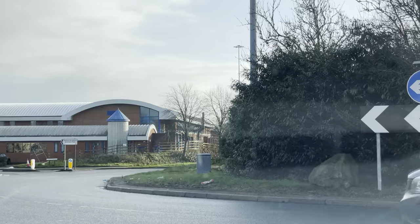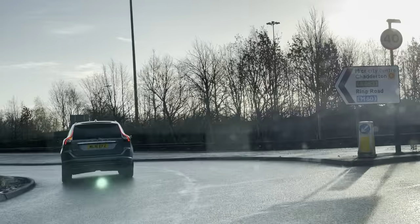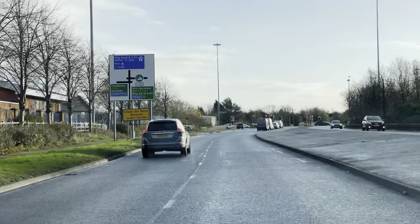So we are entering onto the right-hand lane, although we're taking second exit, but end up on a right lane. So check mirror signal again here and end up on a right lane. I hope you understand. If you don't, you can rewind the video and watch this bit again.